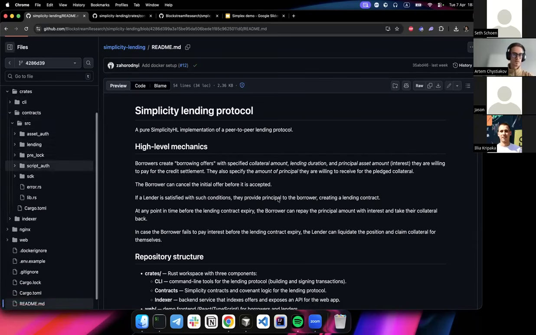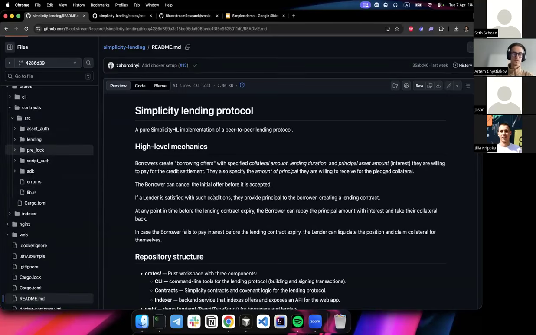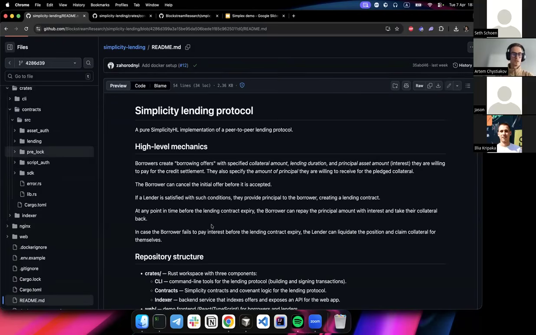But in terms of smart contracts, let's take a look at some covenants here. We have four of them. The lending flow starts with a prelog, which the borrower creates. This covenant is like a promise that the borrower wants to take some funds, to take credit.